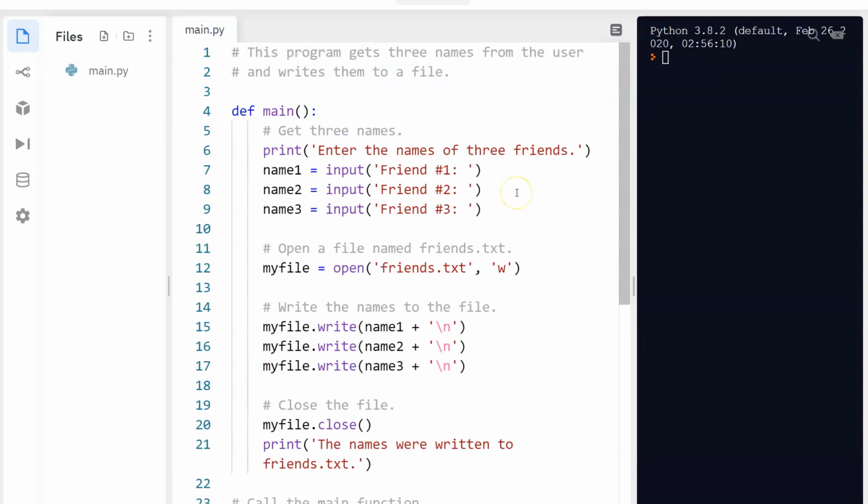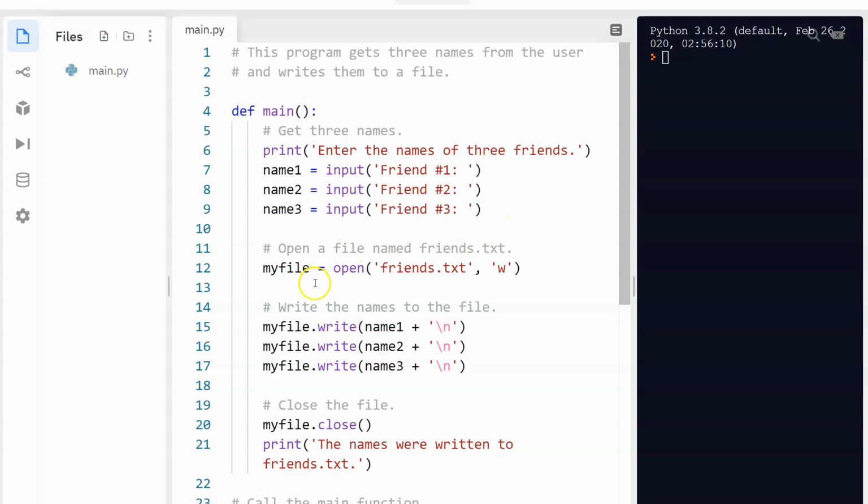Okay, so now we're taking input from the user. We do not have a data file in here. We're taking input from the user and we're saying, okay, go ahead, enter the name of your 3 friends, storing them just like we've done the whole semester. So we've input this really simple string input, asking for these things. All right, so we've got that.